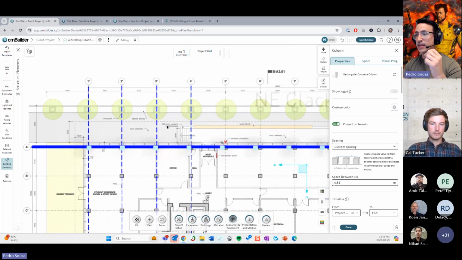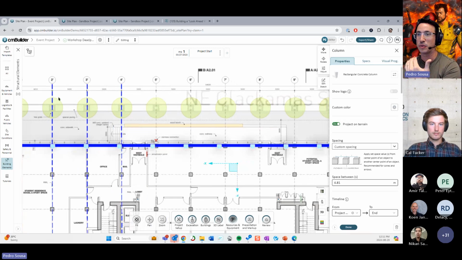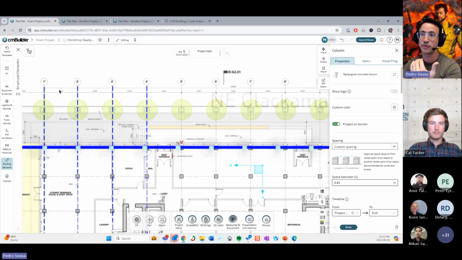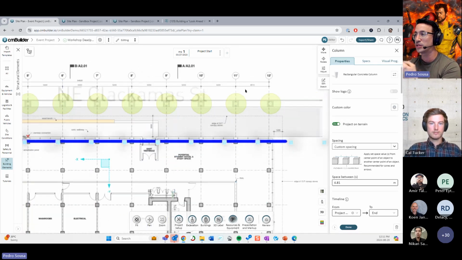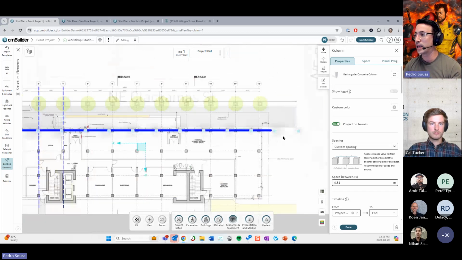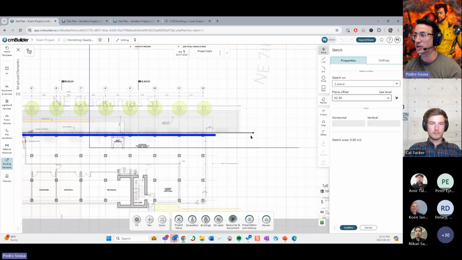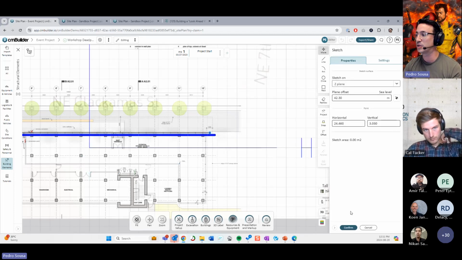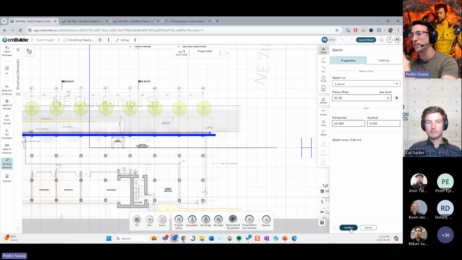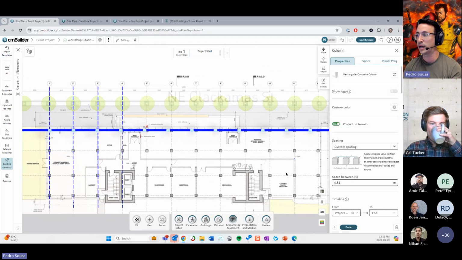But keep in mind that your spacing will be evened out, right? So over here, the first grid line is showing 4.81, but all the others are showing 5, and then the last one is showing 4.81 again. And the pattern that is created is going to go all the way towards the end of the line that you create over here. So you can adjust them to be shorter or longer depending on what you need for your grids.